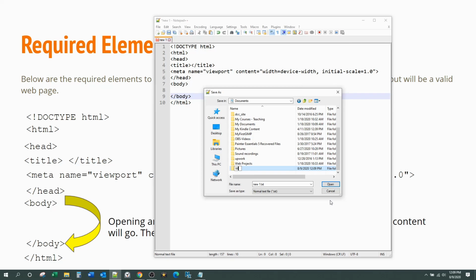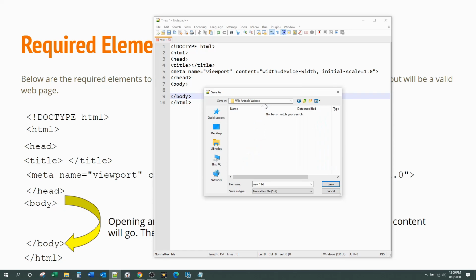So I will just call this folder Wild Animals Website. Okay. And then after I name it, I'll click into it to make sure that it shows up here at the top where it says Save In. Okay, so make sure you're in that folder.